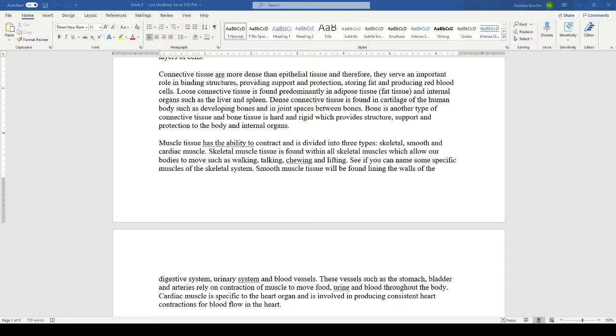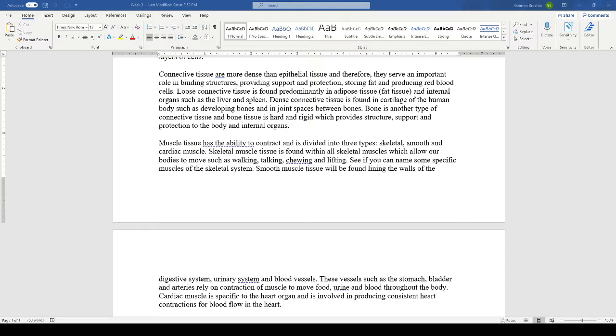And then the final type is smooth muscle. And you can think of smooth muscle as muscle that is involved in organs. It's involved in the viscera. So our small and large intestines are lined with smooth muscle. The esophagus is smooth muscle. This muscle looks very different than the other two types because it's smooth, right?